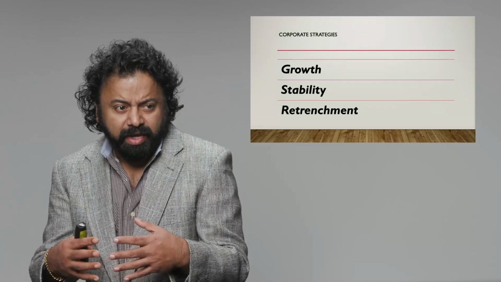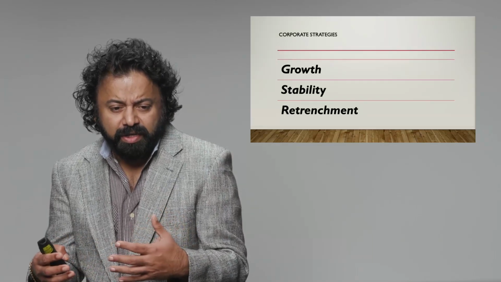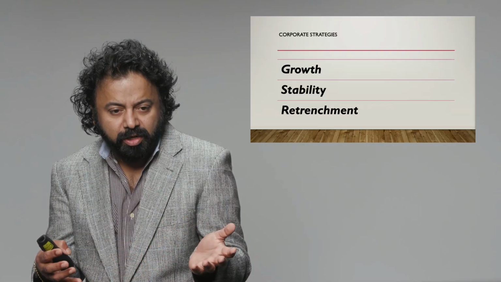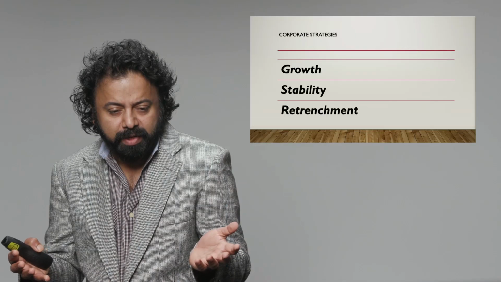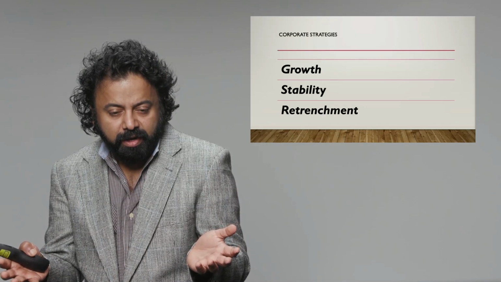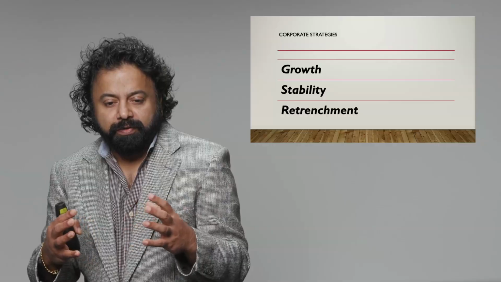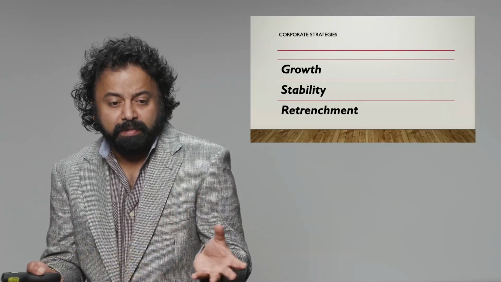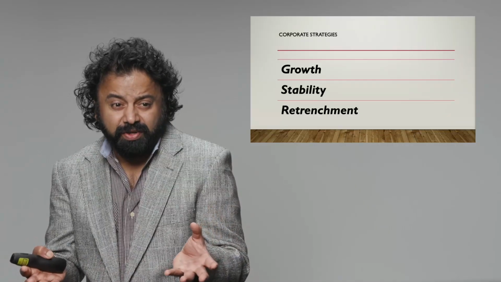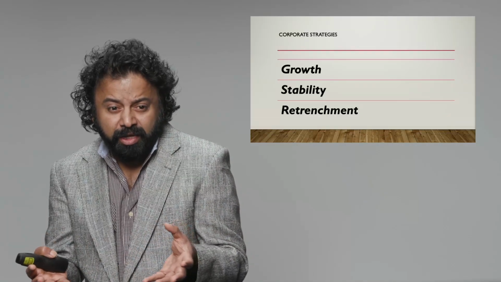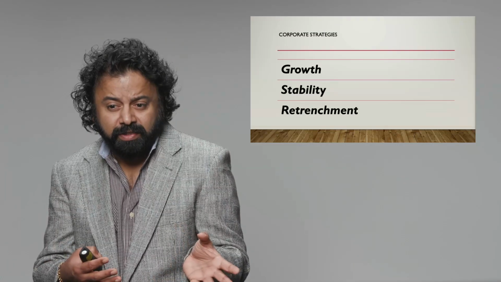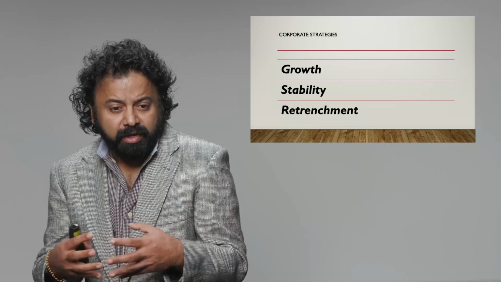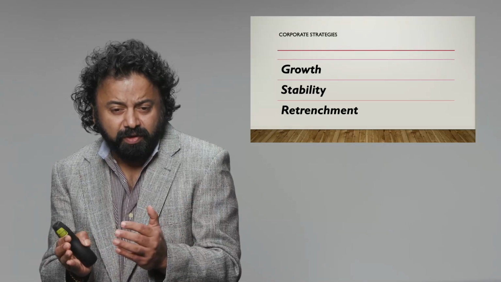Stability is another one, a strategy to maintain the current size and operations of the organization, often temporarily. It is adopted during periods of political and economic uncertainty, after rapid growth, or to consolidate gains and manage resources effectively. For example, many firms adopted a stability strategy in the early 2010s due to the aftermath of the mortgage crisis and increased regulatory changes. Retrenchment, a response strategy focused on reducing the size of the organization.